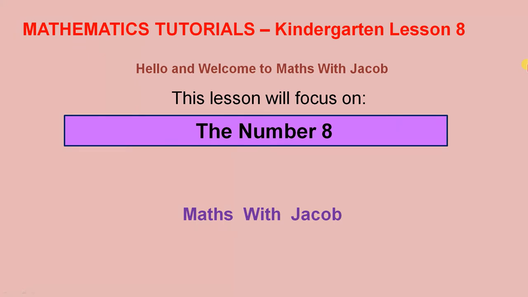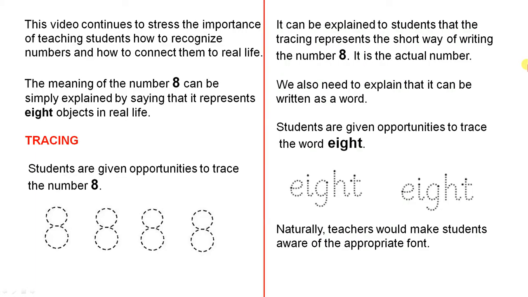This lesson will focus on the number 8. This video continues to stress the importance of teaching students how to recognize numbers and how to connect them to real life. The meaning of the number 8 can be simply explained by saying that it represents 8 objects in real life.